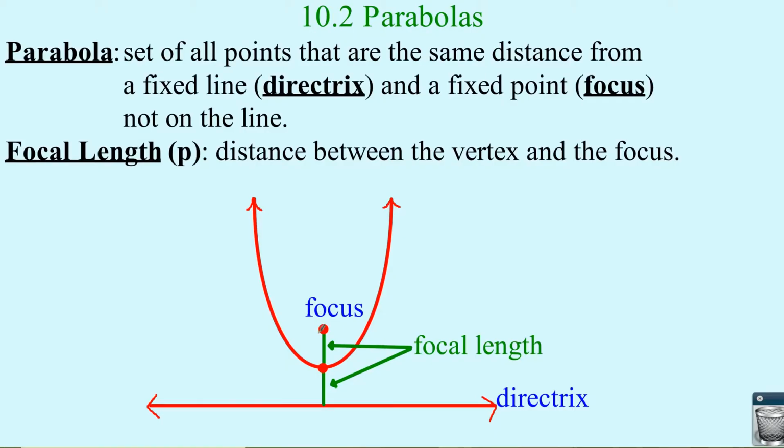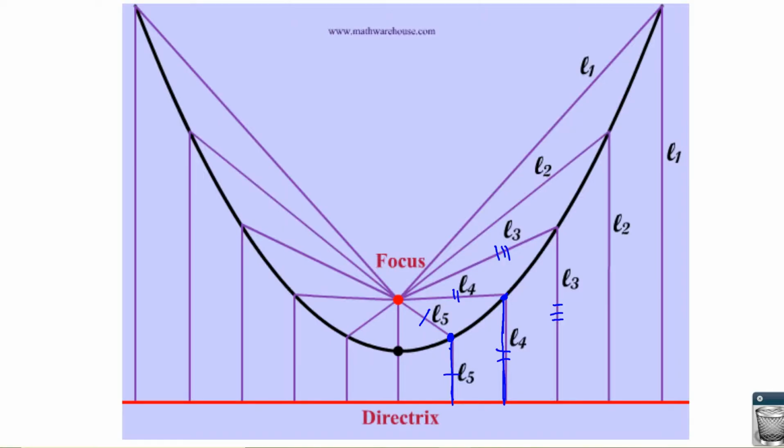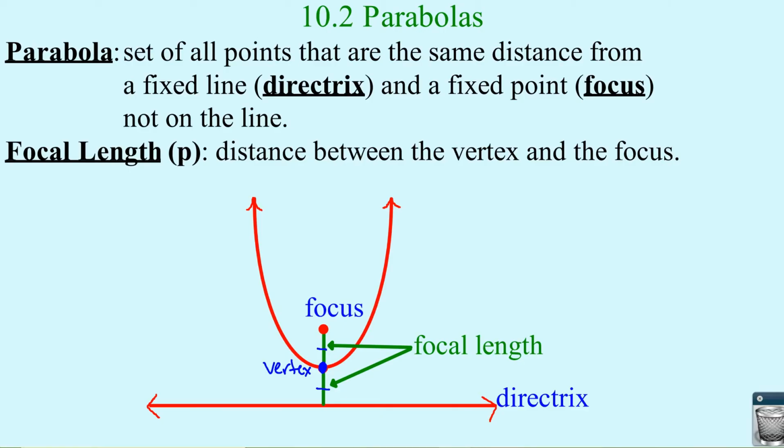To be more specific, if we wanted to find our focus and directrix, it helps to know your vertex. So that's our vertex, and this distance straight up to your focus and straight down to your directrix, that's the equidistant, and that's called your focal length. Let's do an example, but actually, I'll put it here just so you know it for algebraic reasons. The focal length we'll call P, and the formula to get your P is 4AP equals 1.